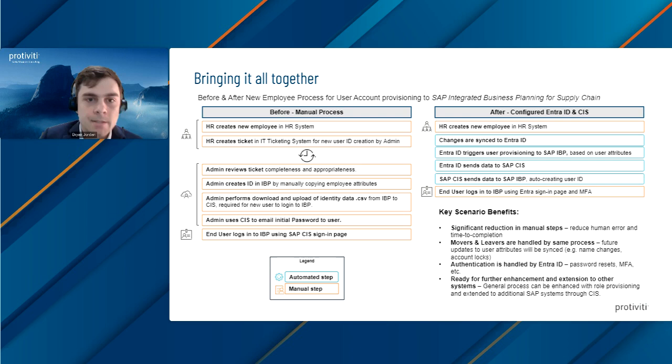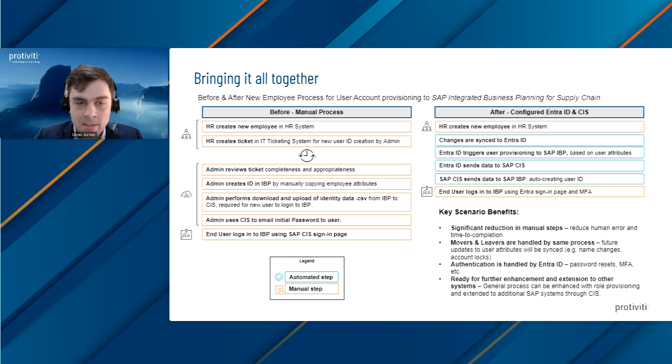So these orange boxes are manual steps. HR creates a new employee, and they might create some sort of ticket in a ticketing system to go over to that SAP team, that SAP administrator, to create this user.